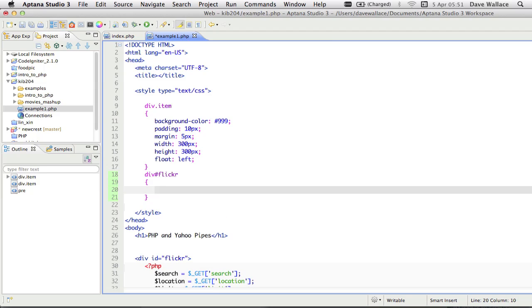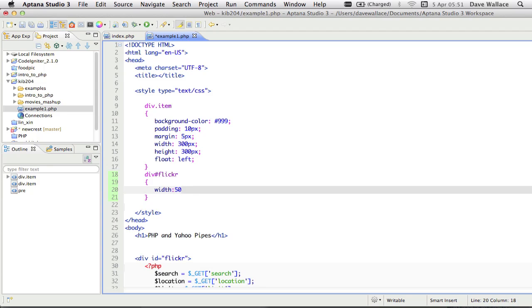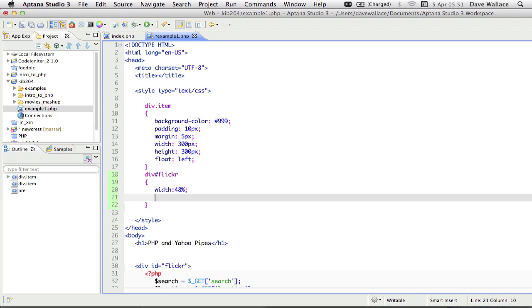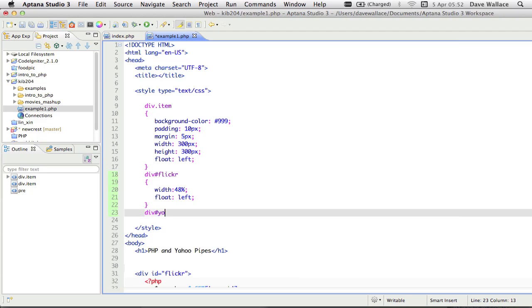So we'll go Flickr width, and div YouTube.